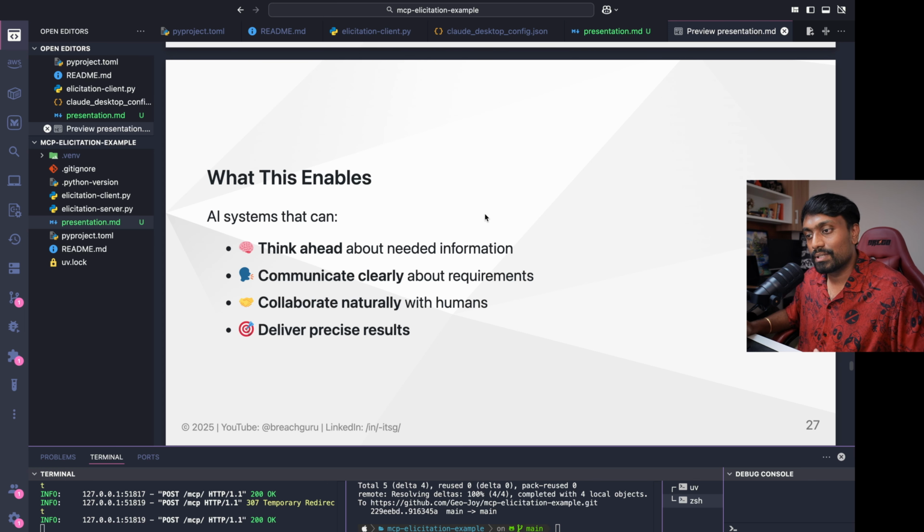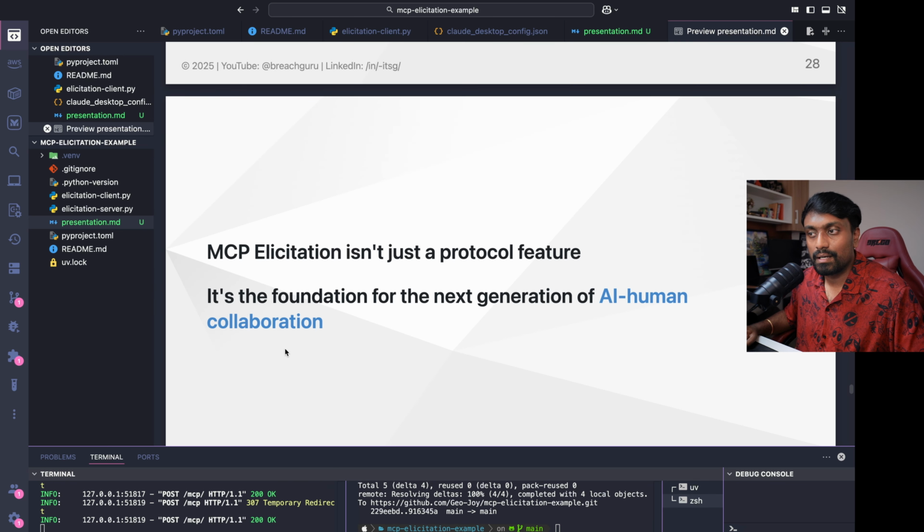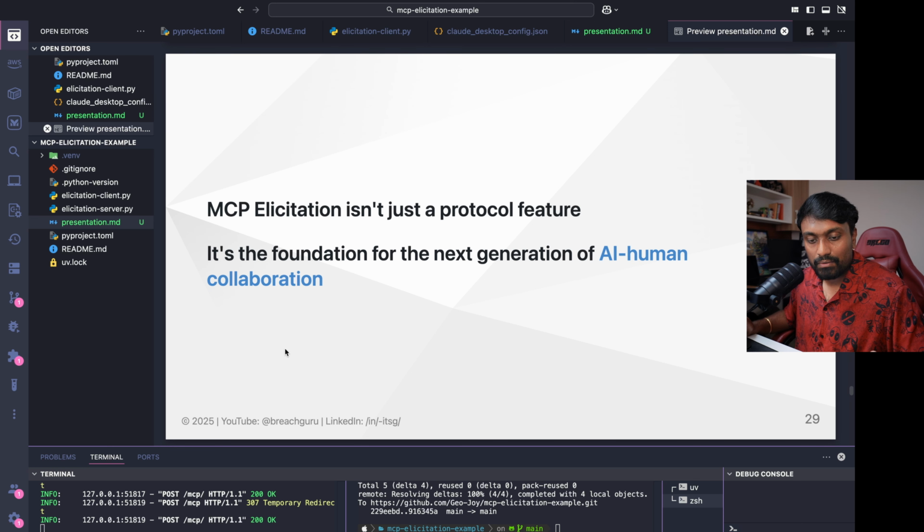But let's say the tool that is getting invoked needs its own validations. So that is where elicitation makes more sense, right? Before AI executes the tool, it says, okay, I need this information to get things executed, right? From that, the LLM can come back to the user. Obviously the AI system comes back to the user, and the user gives the feedback, and obviously precise results are delivered. So obviously this is the future, right? More interactions. We shouldn't waste time here. We need to make sure things are done as soon as possible, and once things flow in the right structure, right? Instead of making the LLM think again and again just to process.